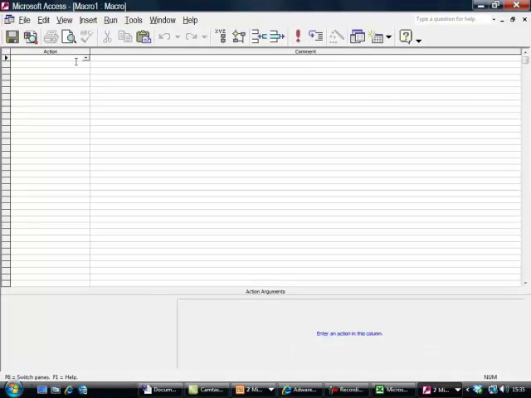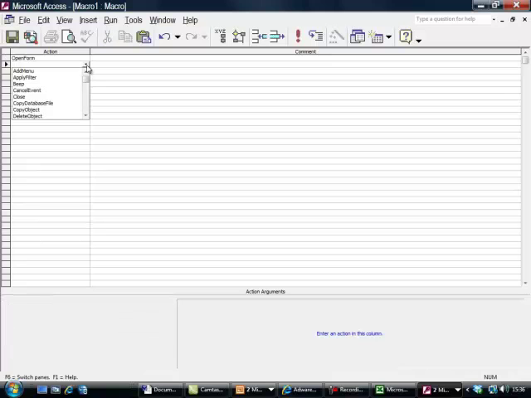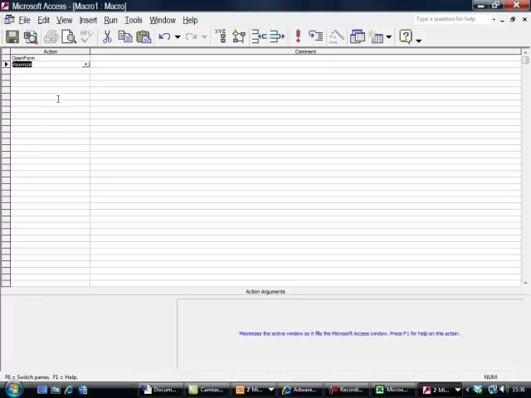Now, let's go into New, and I want to create a macro that will open the dashboard and take me every time I open Access onto that dashboard. So I'm going to go to Open Form. When I click on to Open Form in this action, I can come down here and look for Dashboard Form. Now there's only one other thing that I want to happen, and that is when I come into this form, I want it to maximize it.